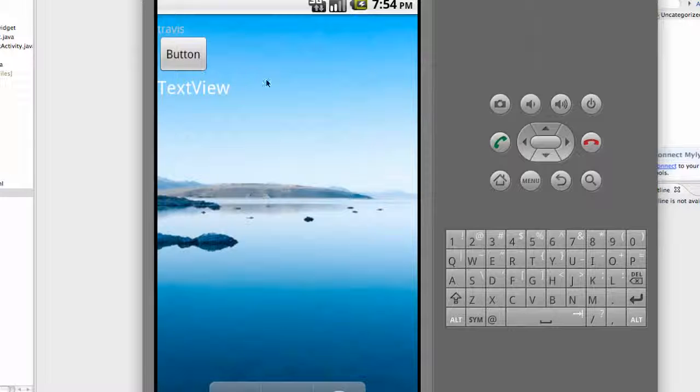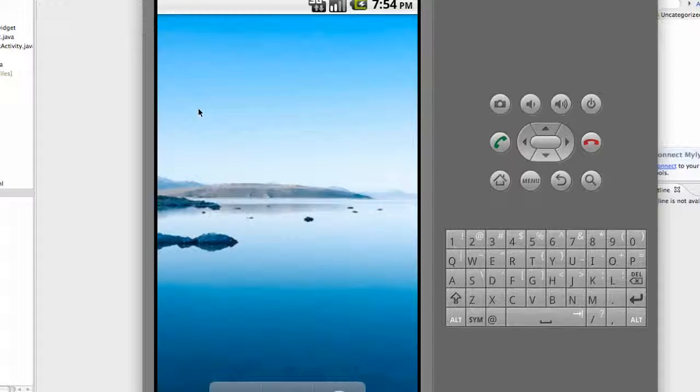What we're going to do in this tutorial is create a widget, as you see here. You can move this widget around on your home page and you can delete it. And what's going to happen is I'll just delete this real quick. We're going to use a method so that when it deletes, it displays a toast.